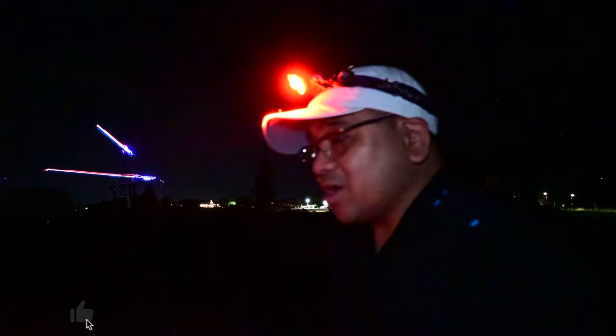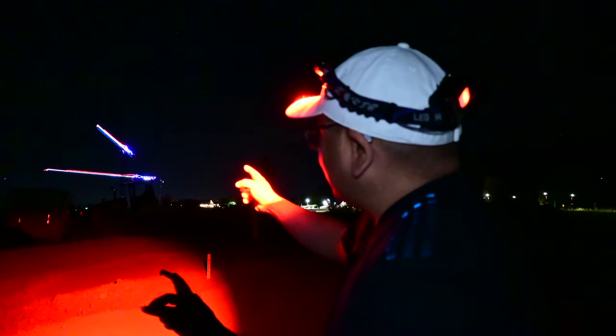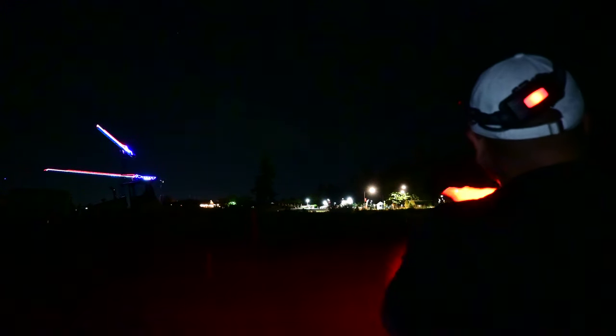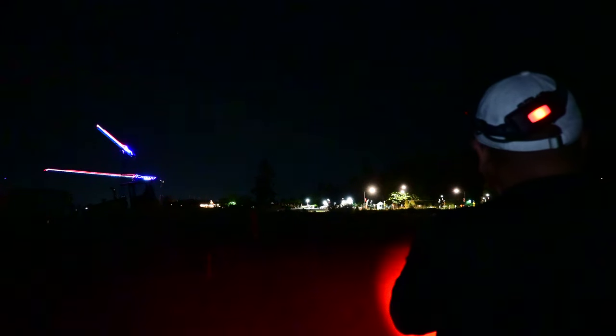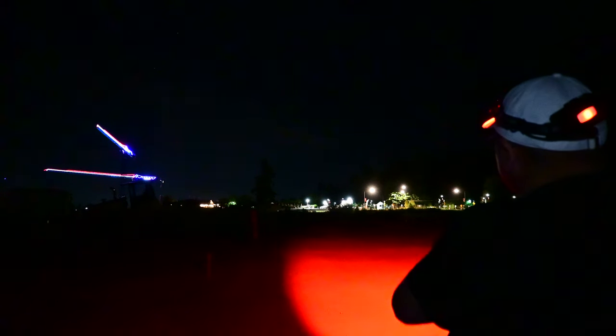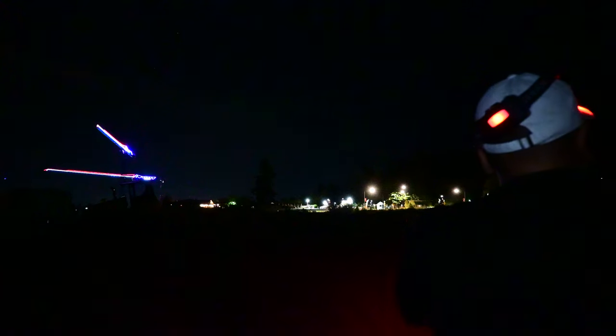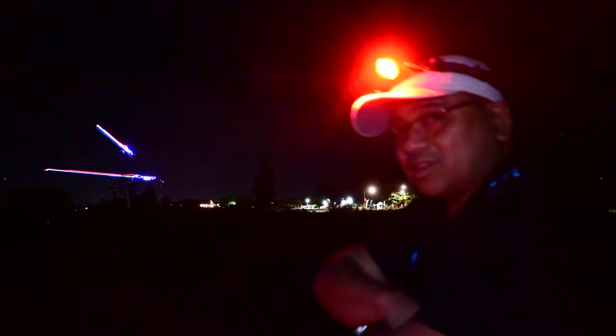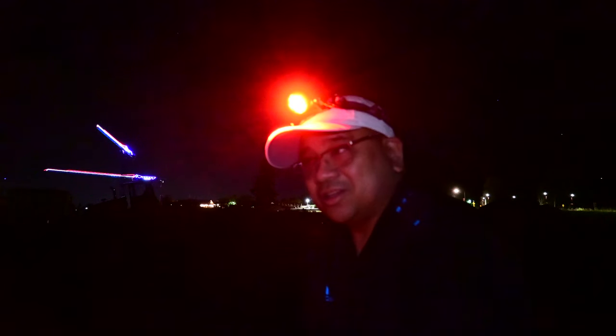I was just sitting out here looking around, and check out my town, guys. Got the two cranes. It's lit up like Christmas, but check out all these LED street lamps that they're putting in here. That is super bright. Man, I used to live in this really dark country town.